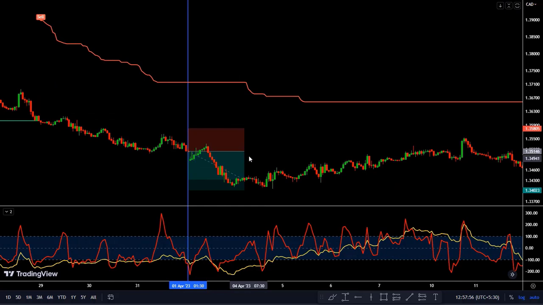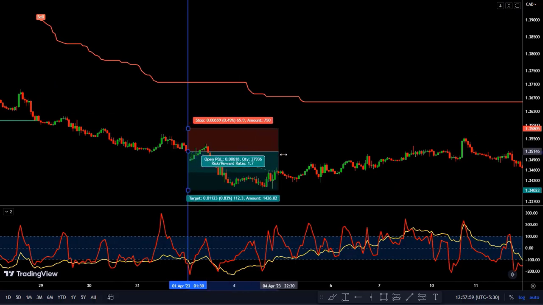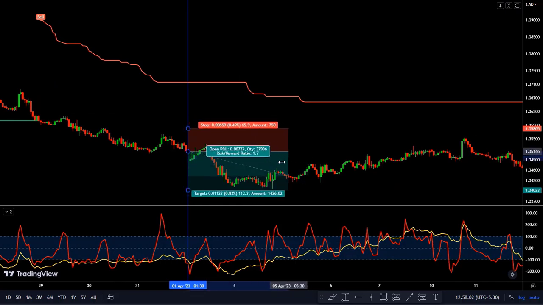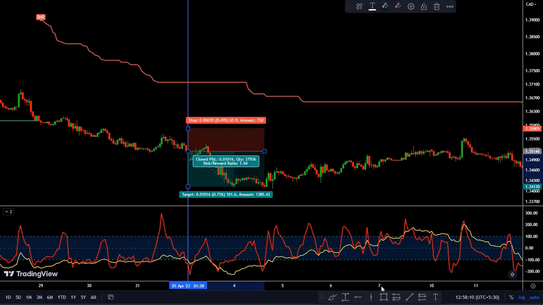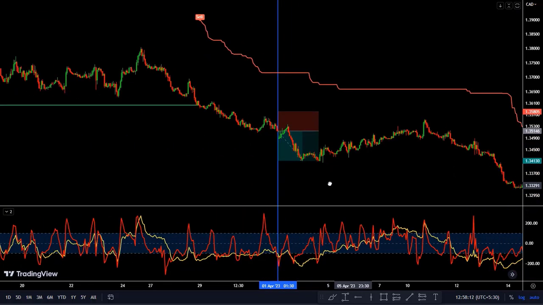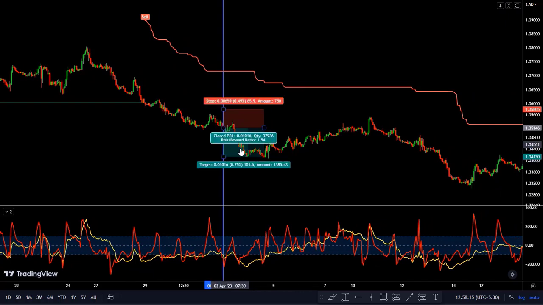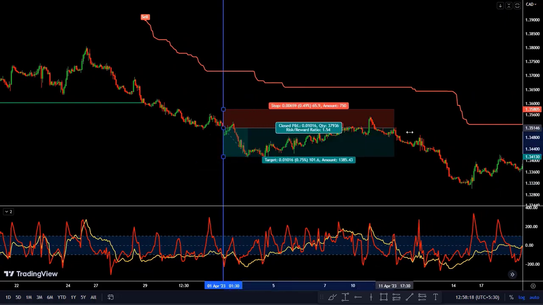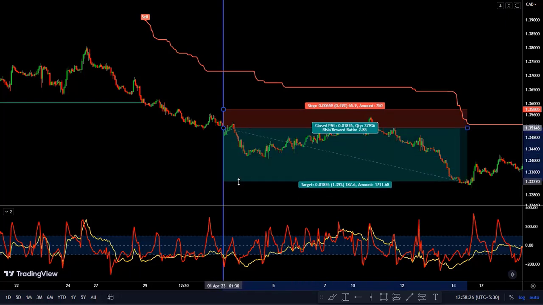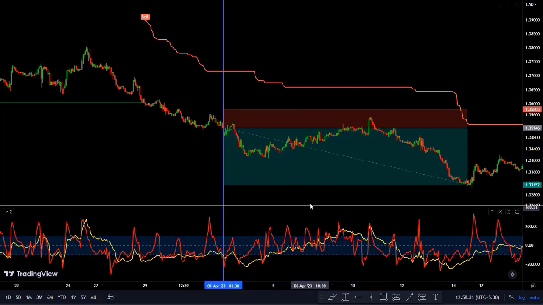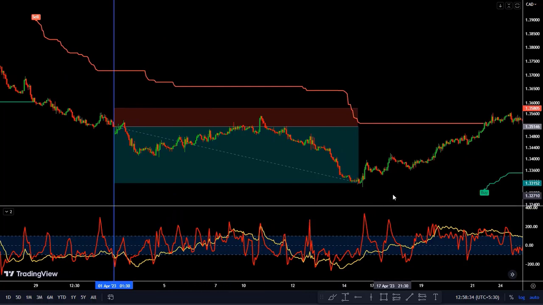For this example, I'll set my stop loss at 50 pips and my take profit will be 75 pips, giving us a 1:1.5 risk to reward. Alternatively, you can place your take profit at the next level of market structure as well. You'll notice that by adding the super trend indicator to our swing trading strategy as an additional confirmation, we are further able to increase the effectiveness of this strategy. The principle behind the swing trading strategy is joining an existing trend with precise accuracy so that we can take advantage of the large swings.